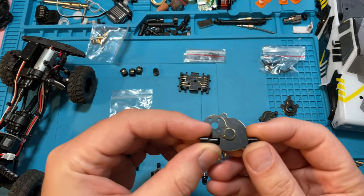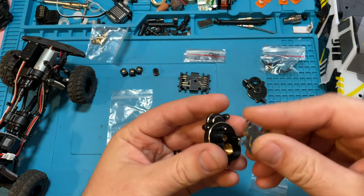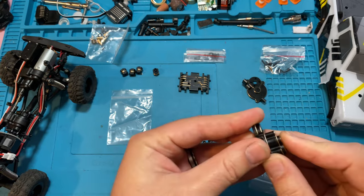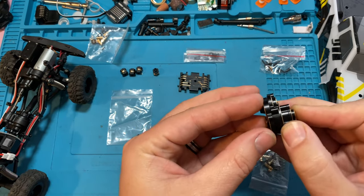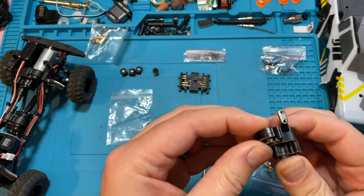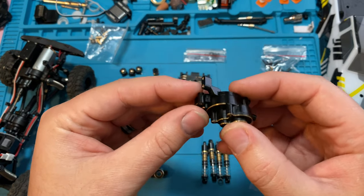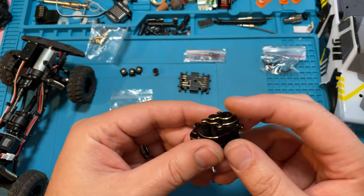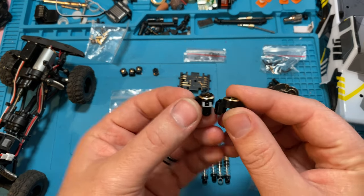Then we have our front transmission. It's three pieces. It's the front plate, the motor plate. There's actually a little lip on there. It snaps in there. Seems good. Again, the milling around the edges is just slick. It looks really nice. Then our front knuckles.